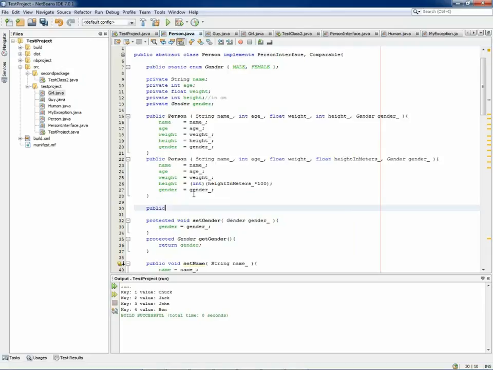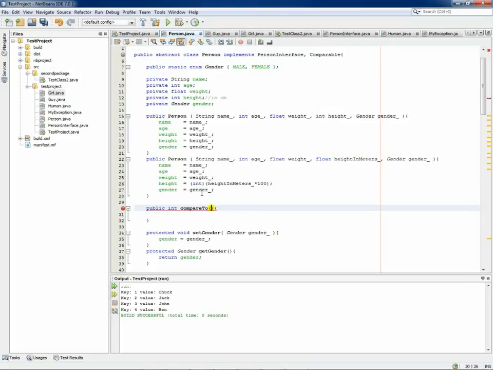public int compareTo, with the Person interface. I think I can use here Person interface. I hope I can do it. Or maybe just Object. Okay, it's going to be good like this.